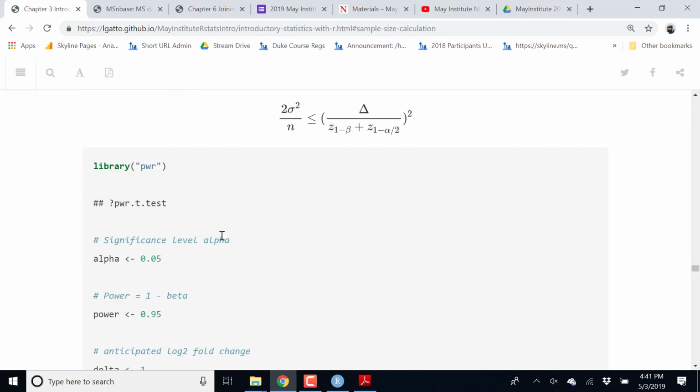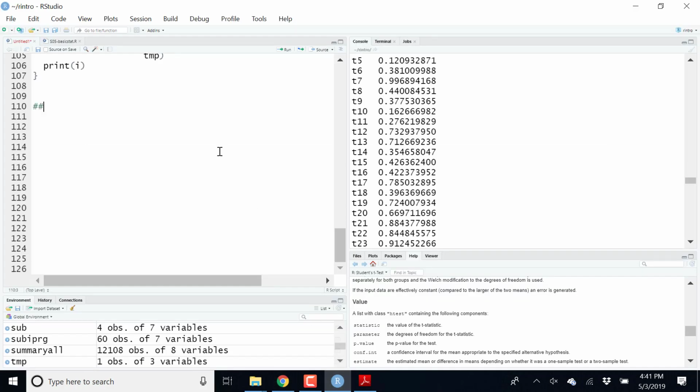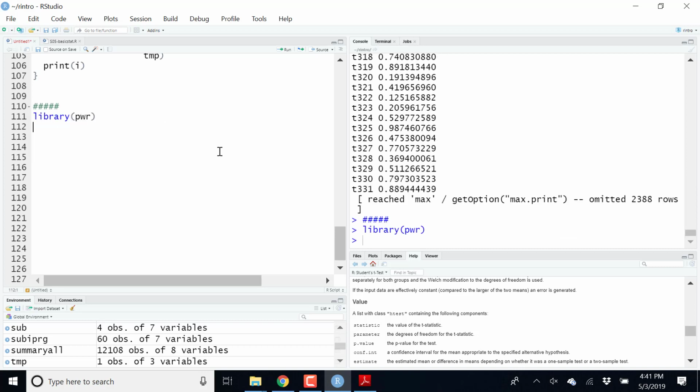For that, we can use another package for power. To use that, we need to call this package first. In the simple case, there are several power calculations.